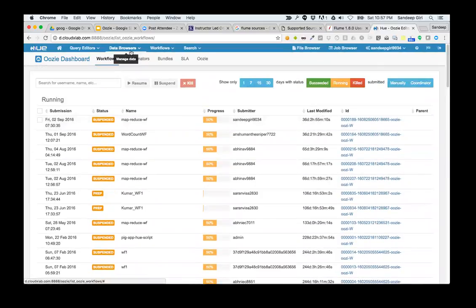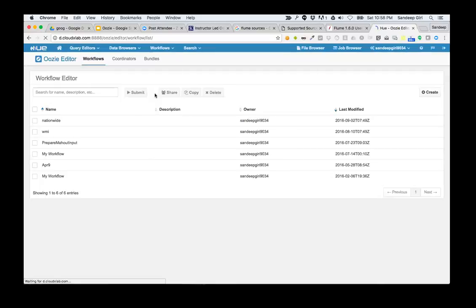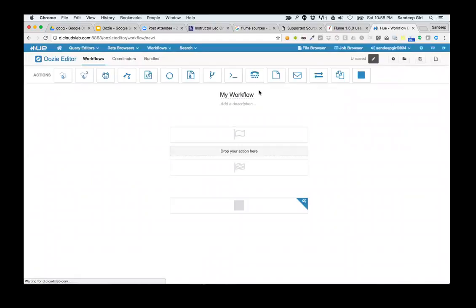Let me see if I can show you. You can say editors and workflows, and here you can create a workflow. Here you can define your workflow. Drag and drop, let's say Hive.